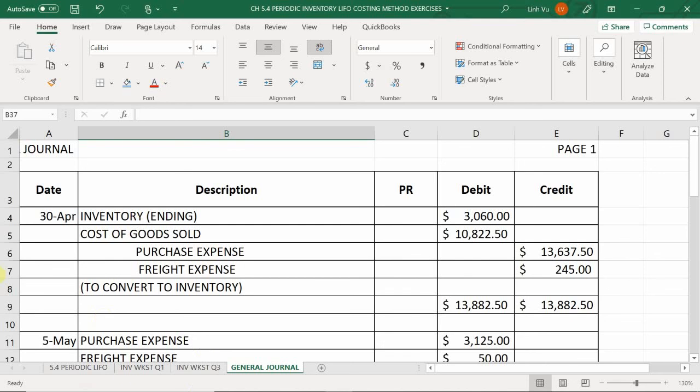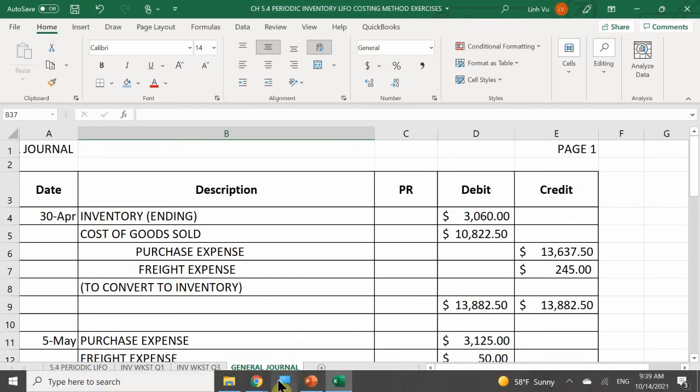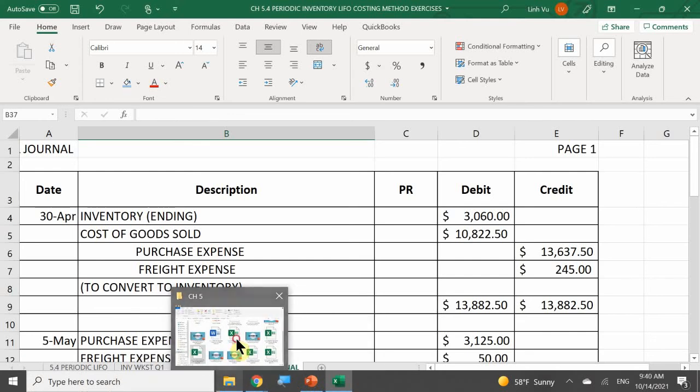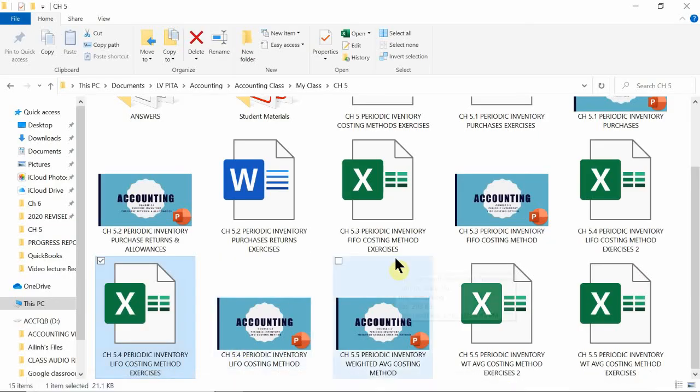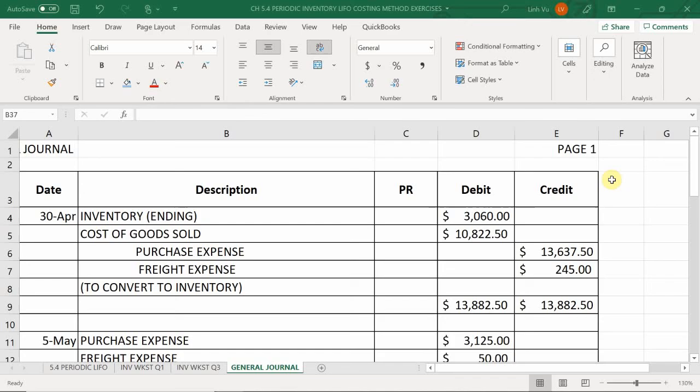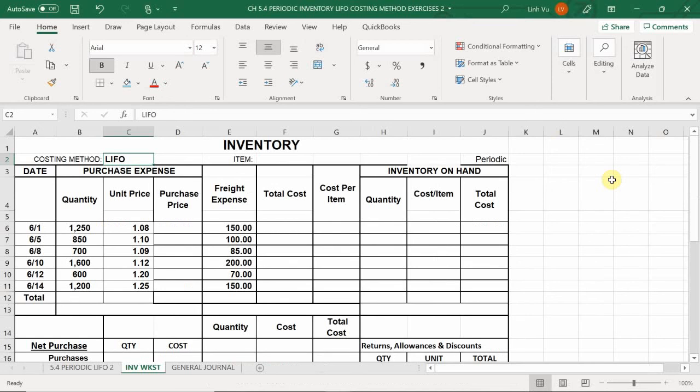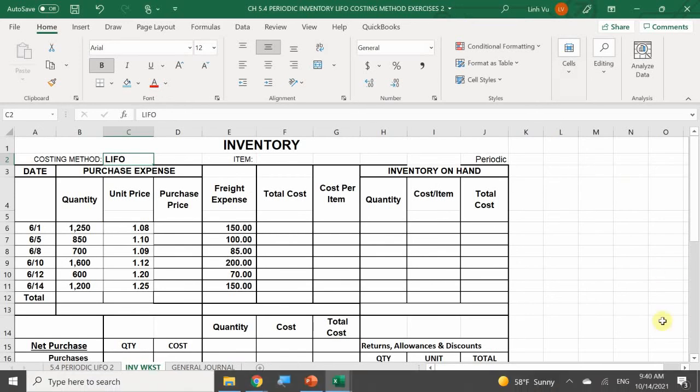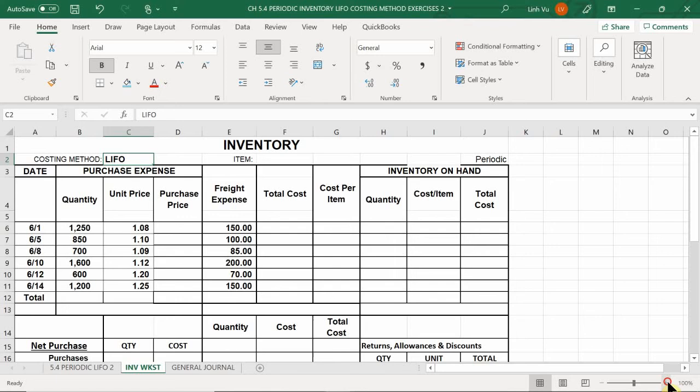Right now it's only 9:40. So what I'm going to have you do is let's quickly go over another example of the LIFO. And this is going to be exercise number 2. In this case, I already plugged in the numbers for you, so we're just practicing calculating the rest of the information here.